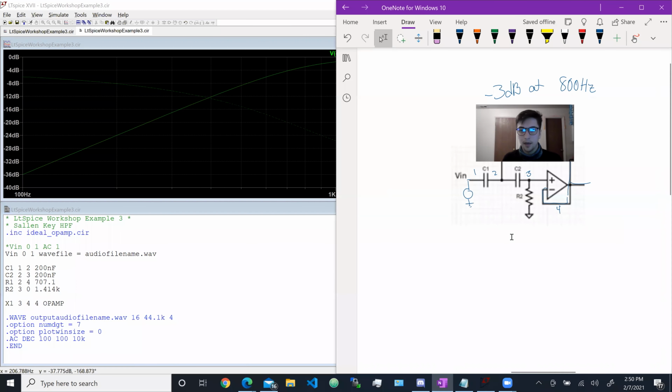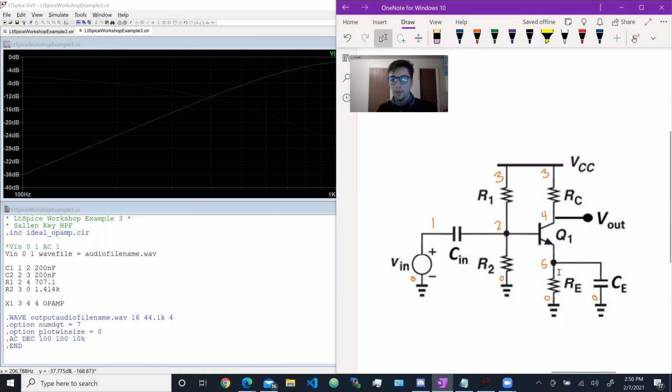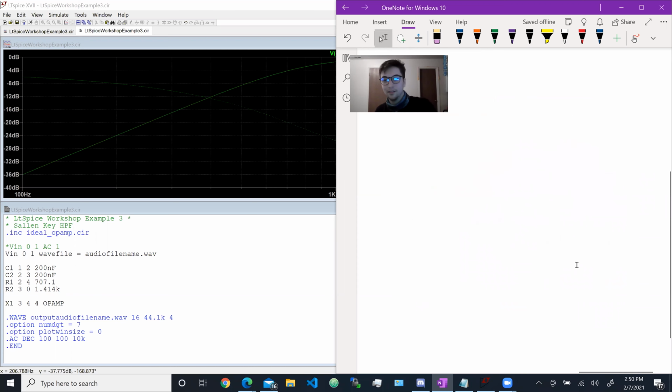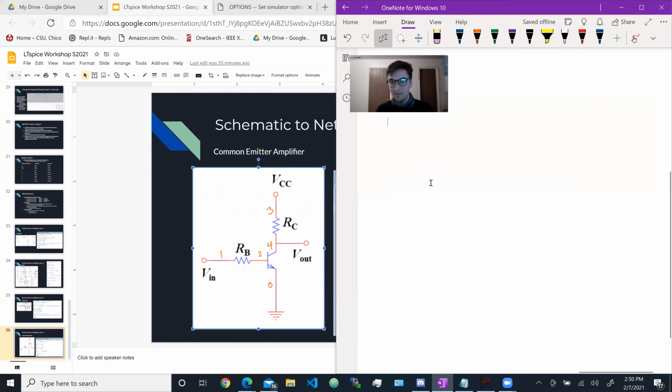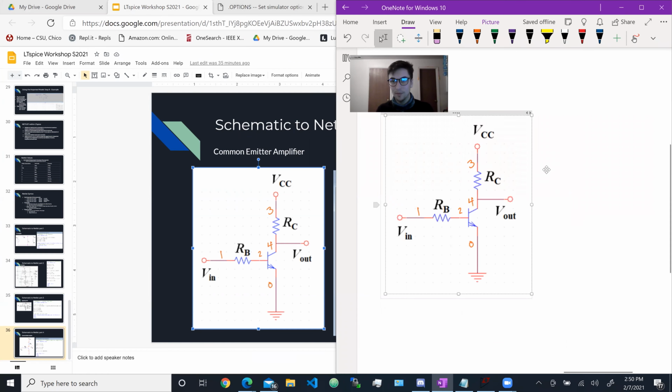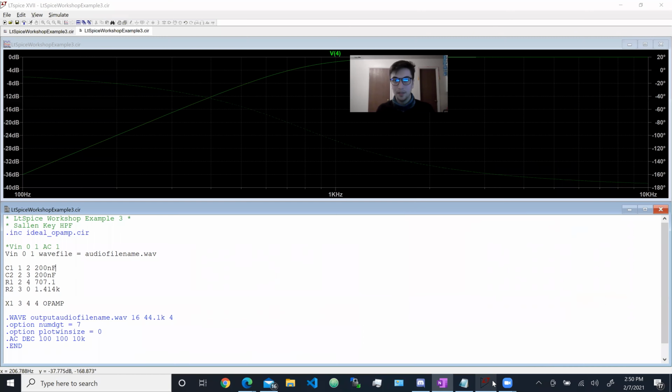So here, let's open up this guy first. Here it is right here. Oh, that's not it actually. Let's go ahead and steal the picture. All right, so open up LTspice.